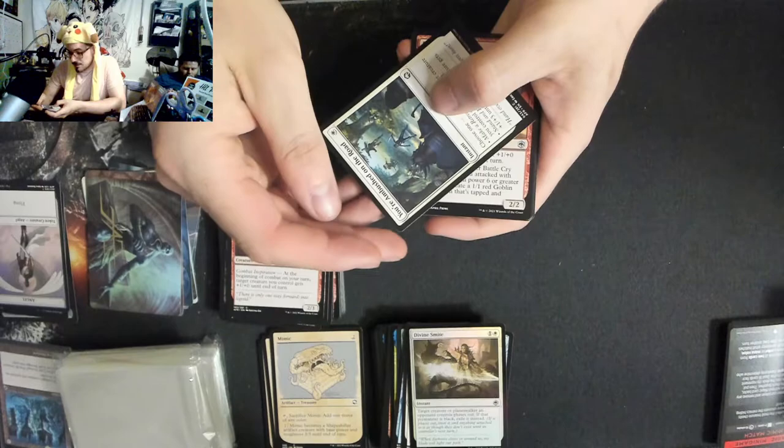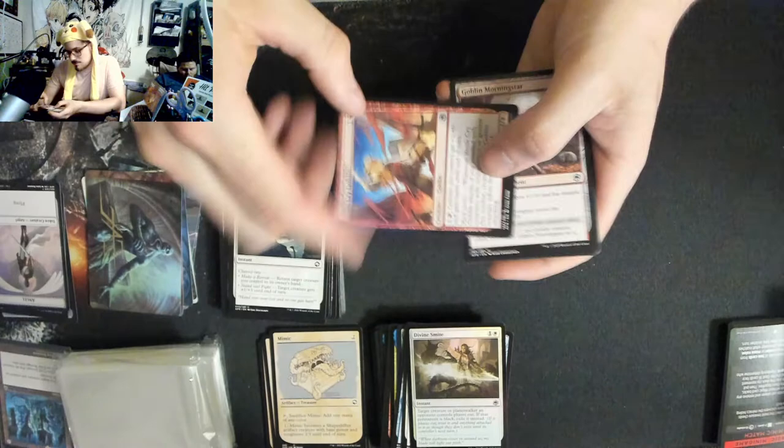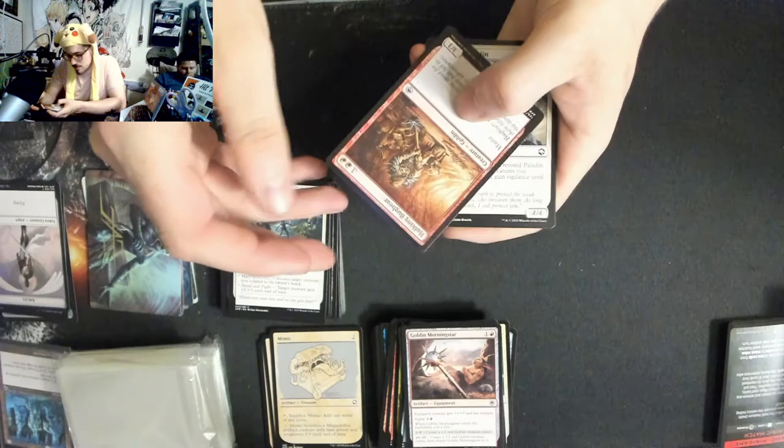You're ambushed on the road. You know what? You don't say. I had no idea. I really had no idea. But that's okay. I have a Battlecry Goblin and Goblin Morningstar. So we're going to get through the road pretty well. Pretty well. Hulking Bugbear. Bugbear.